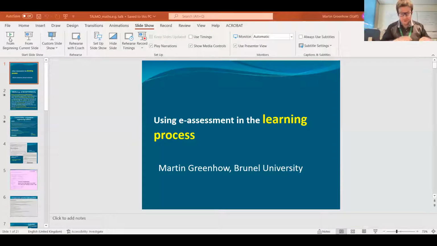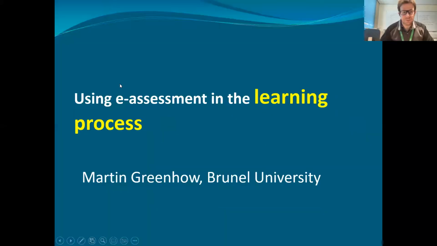And then I think that brings us on to Martin Greenhow, who's going to talk about some work that he's done with many PhD students over a number of years on the maths EG system, which I think is also definitely worth looking at. So Martin, always a pleasure to have you involved at any event.